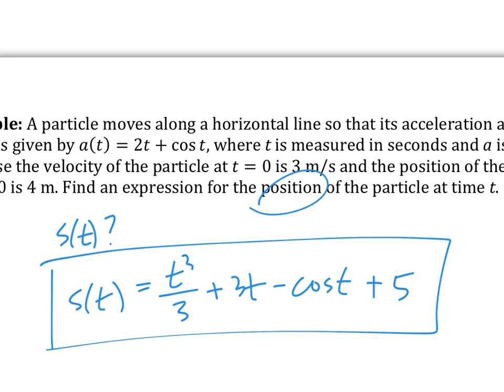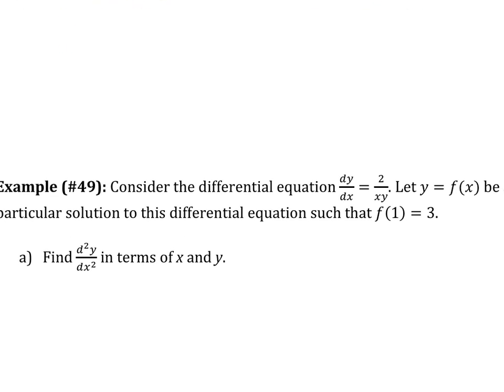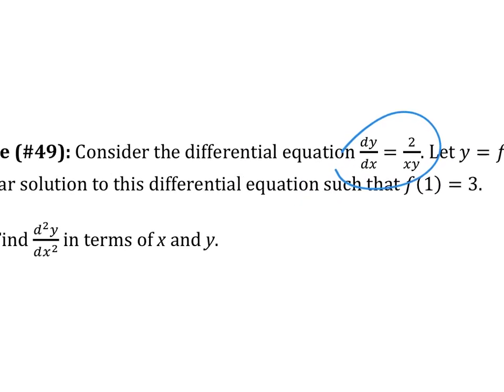All right, now that's kind of just the review stuff. Let's go ahead and do the next one. This is the harder stuff. Consider the differential equation dy dx equals 2xy. So you can see why, bless you, this is the differential equation where there is both variables in there. We're going to have to separate.